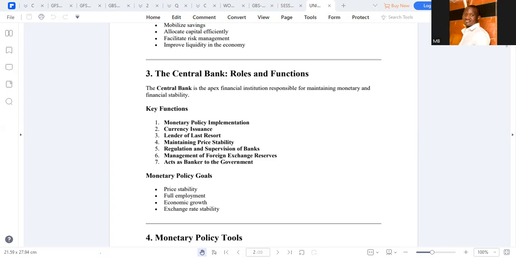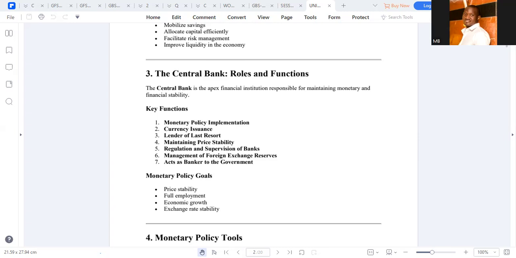So central bank also manages foreign exchange reserves. So it is through the central bank that companies' forex is kept. It intervenes. It also ensures that currencies stabilize. All right. So it is through this function that exchange rates fluctuate. It also acts as a banker to the government because it maintains accounts for the government. So it facilitates what? Public debt issuance and also finance the deficits that government has to borrow through other instruments.